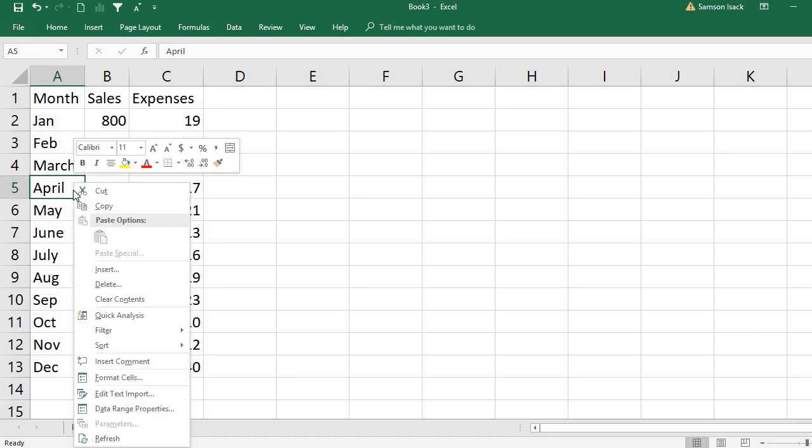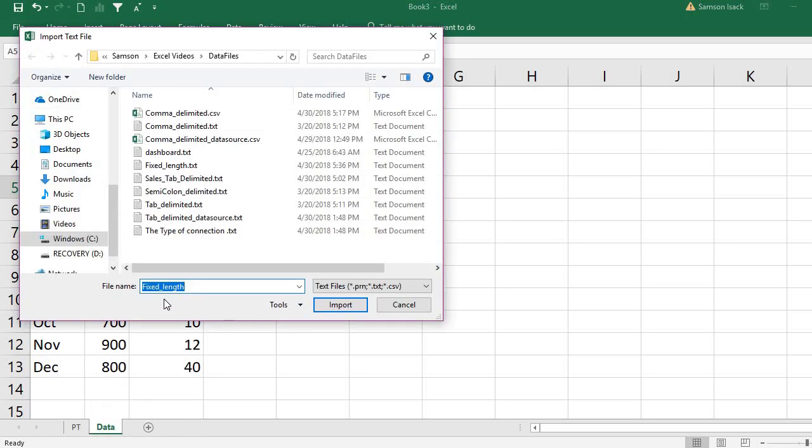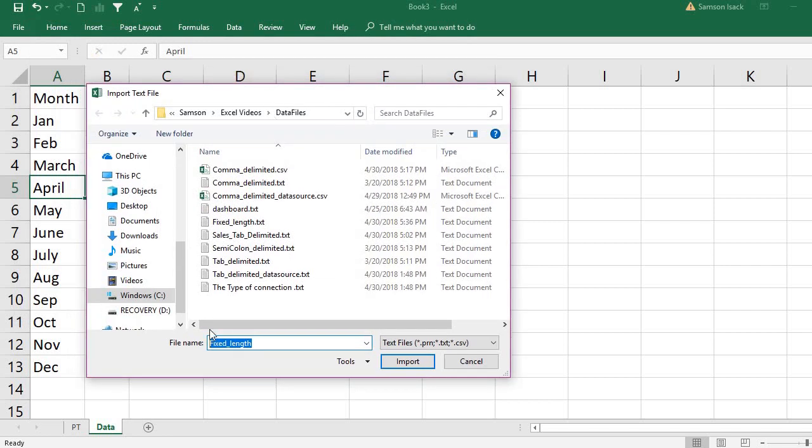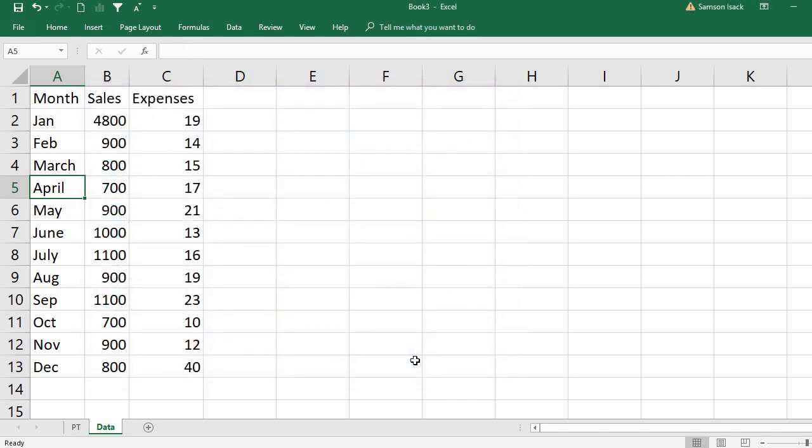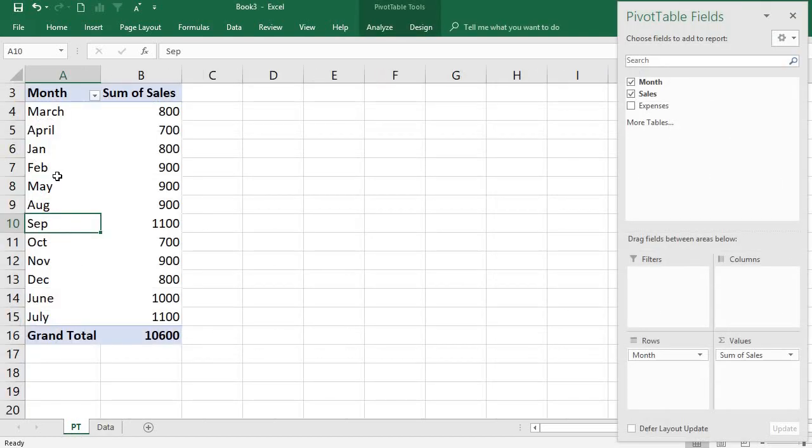So how can I refresh? Go to this data table, right click and press Refresh. Once you refresh, it will show the file name pop-up, and you can select a different file name also, as long as the format and everything is fine. This is more like when every month or every day you are getting different files. So now I just import.